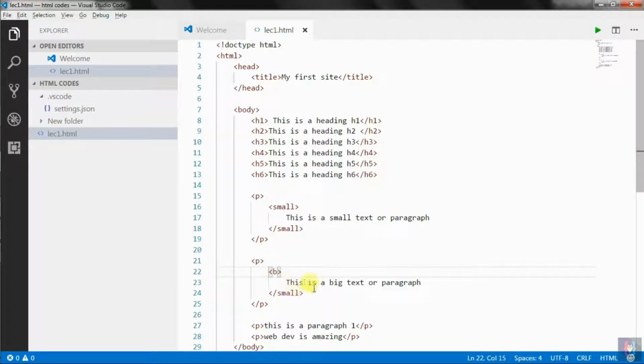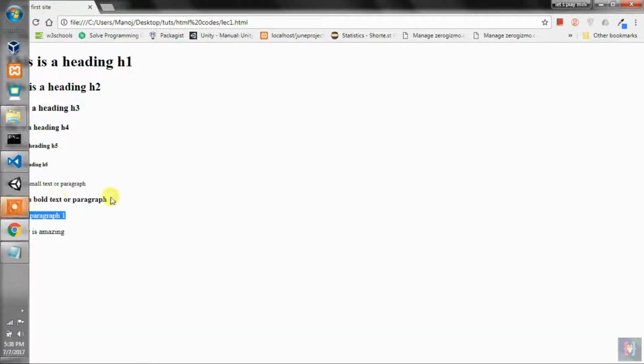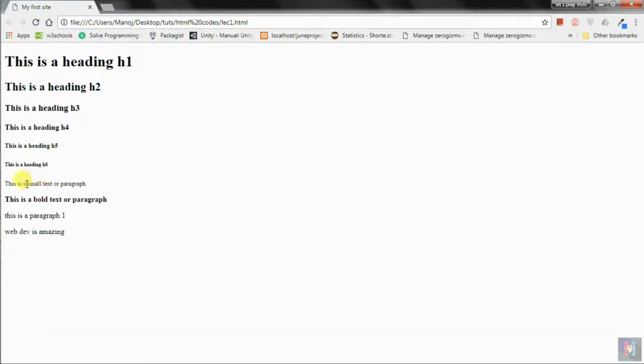I think you can increase the text size by using CSS. Actually, in HTML5 they removed the big tag, and you can enter a bold tag here. To make text bold, we just use the B tag, which has a B starting here and a B closing here. When I refresh, this is a bold tag. You can see it has a bolder font than this normal paragraph, and this has a small tag which has a smaller font than this normal paragraph.